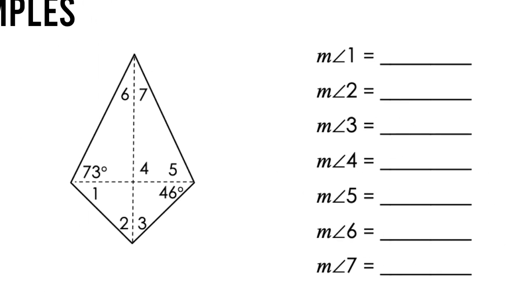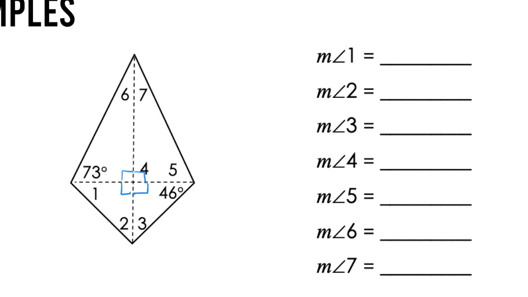Let's go through another example. So we can figure out what all these measurements are. Okay? So key thing we always need to start with, at least that's what I like to start with, is the fact that diagonals are perpendicular. So I know that I am going to have a right angle for 4. Okay? I also know that I'm going to have a right angle here, here, and here. So all 4 of these are going to be right angles.